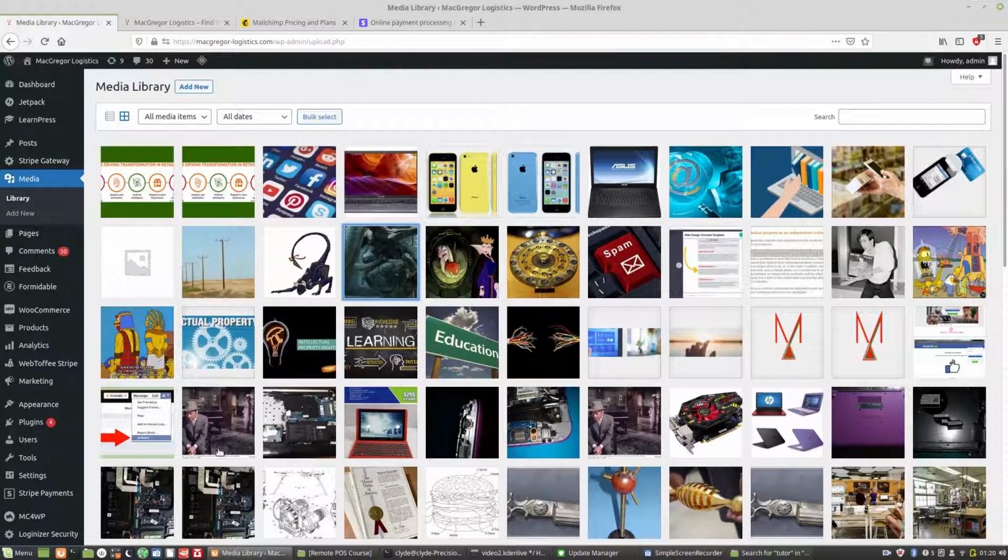There's some pictures of some stuff I was fixing. There's the Great Iggy Pop. And what you have is that this will keep for you in a file folder every image that you ever upload. See where it says all media items? You can also upload documents like a registration form, a release form for a dangerous nature hike. See, you have documents. You can get a spreadsheet for your billing. You can do video, audio, all kinds of things.